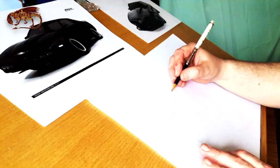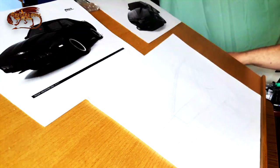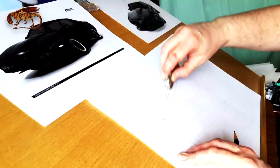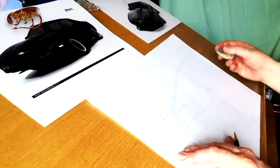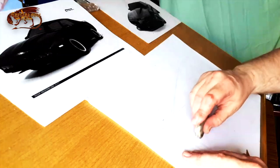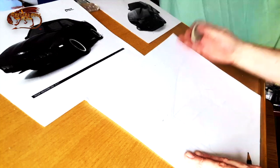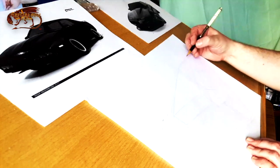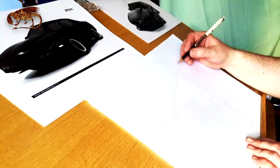Okay, so then we'll put another box on top. In fact, let me get these other construction lines out so it doesn't distract me from where we are. That's it. Because all of this is wrong. Okay, so the box here to about there.